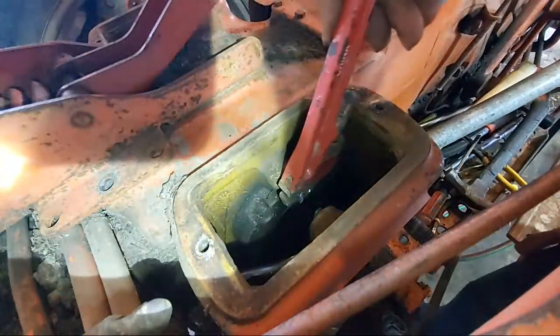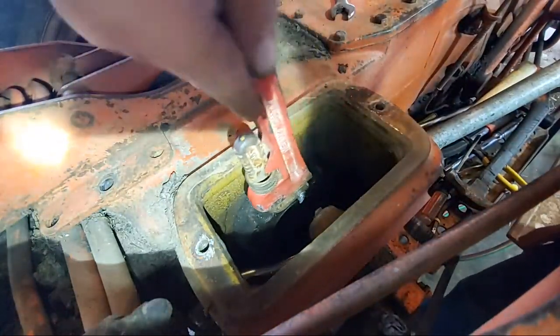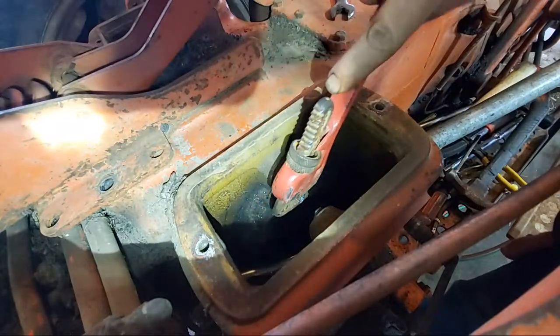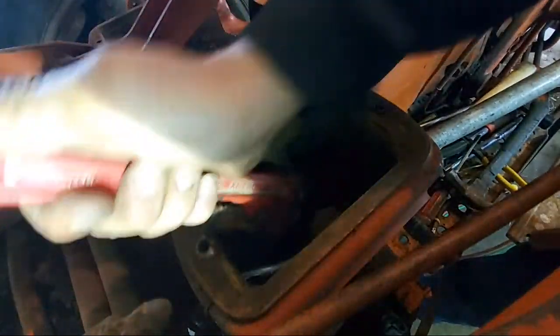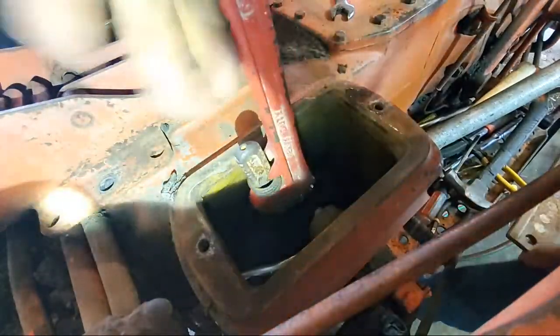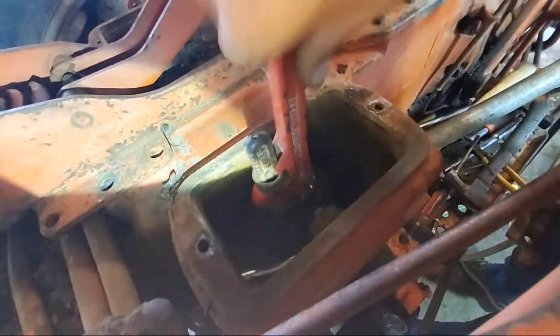Last fall I broke my good monkey wrench, and I got nobody to blame but myself while I'm fighting with this, actually. Use junk tools, have junk results. There, it's getting easier to turn now.